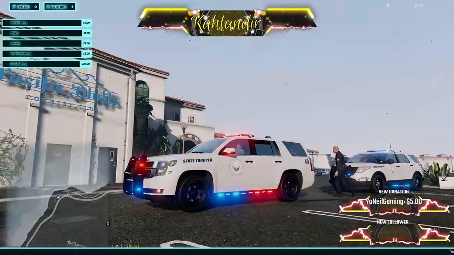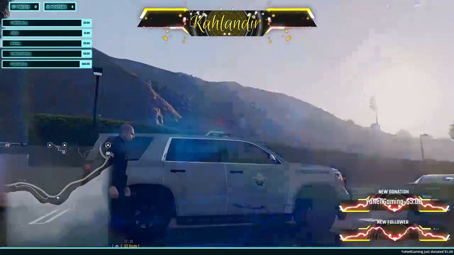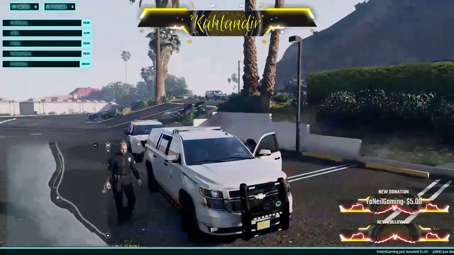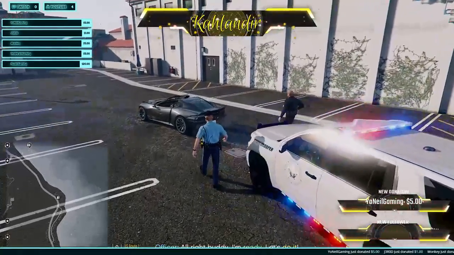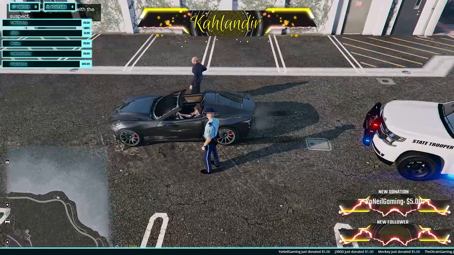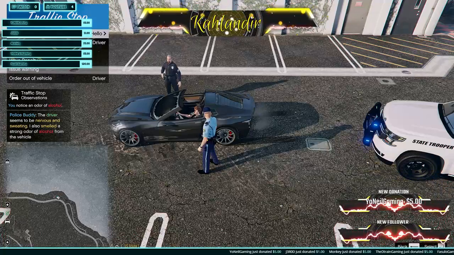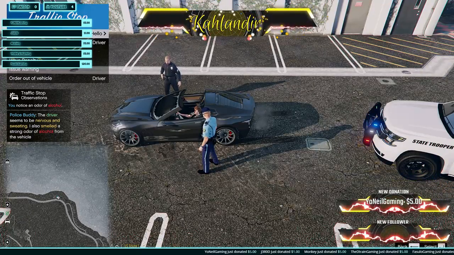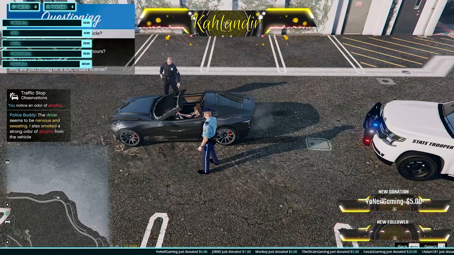Interesting. It's a state trooper vehicle, but it's a city officer. Okay. Alright. Thanks for stopping by. We're just going to have a chat with this guy. Very intoxicated and very aggressive driving. We do notice the alcohol. Both of us do. You think he stole it? That's very possible. The way he was driving. Go ahead and question him real quick.